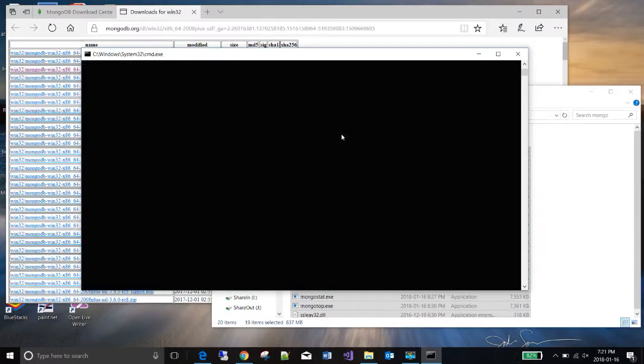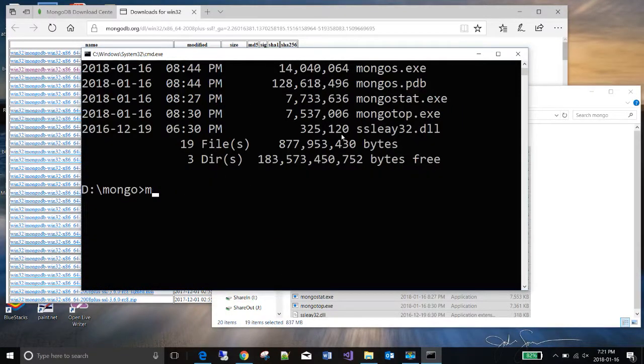So I'm going to type here mongod --dbpath. I'm telling it where it's going to store the data, and I'll tell it to store the data in the data folder that I just created. And there's another switch here, REST, meaning make the data accessible through REST as JSON objects, okay?